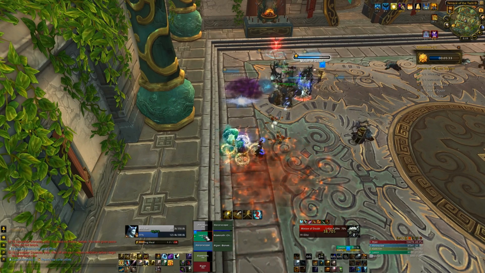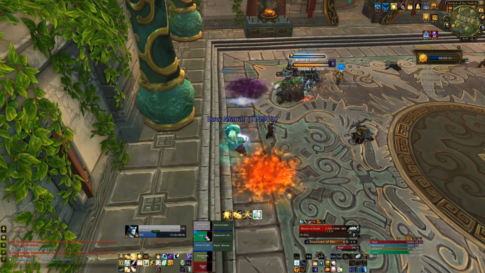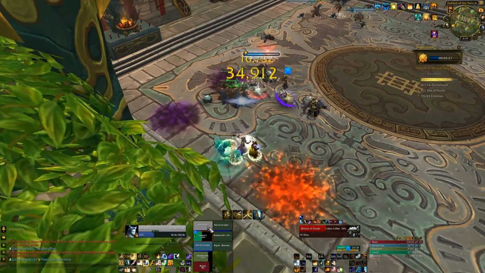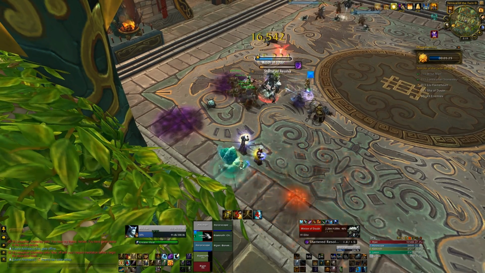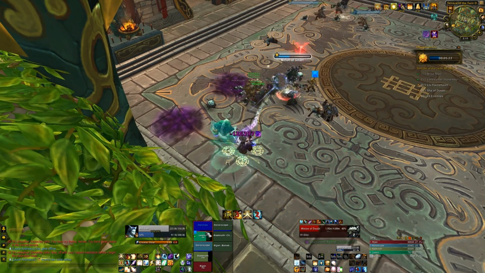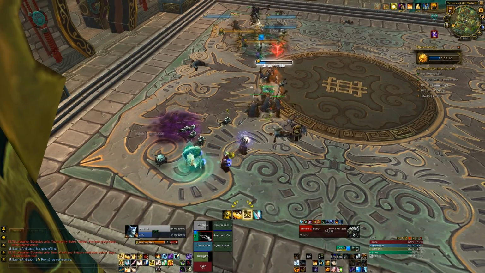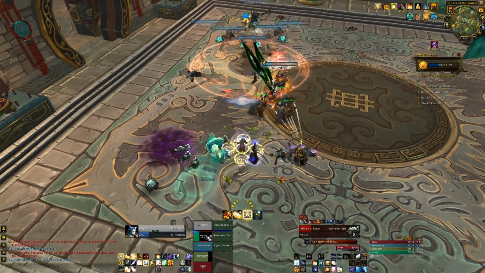As a priest, I also have the option to mass dispel, so I can use that in an emergency, but the sheer mana cost is really painful. I think I'll run out of mana at the end of this trash anyway without even using mass dispel, so be really wary if you do that.